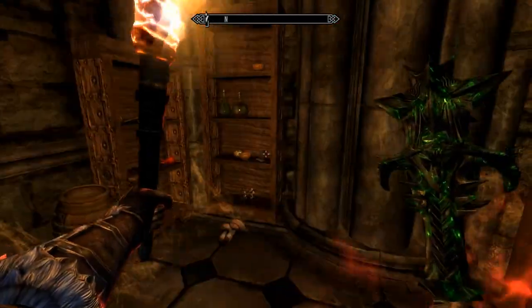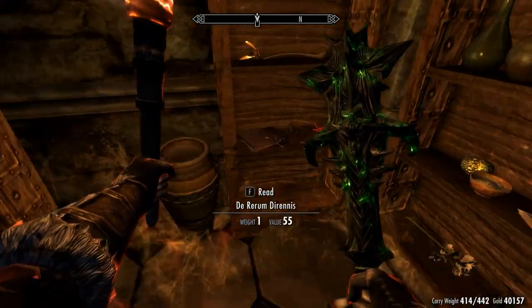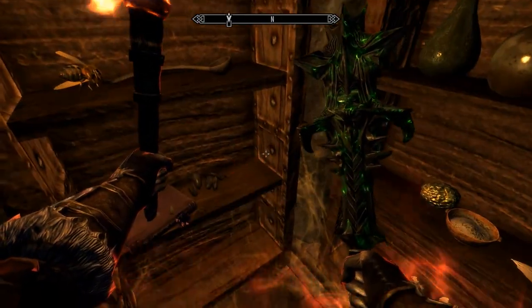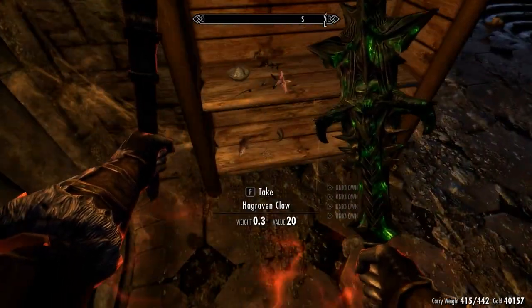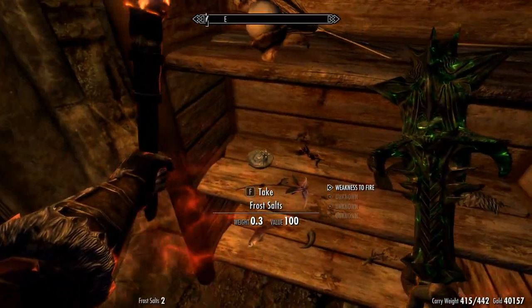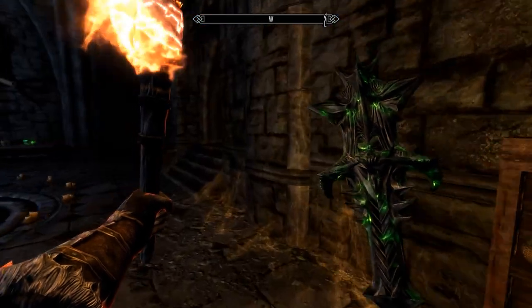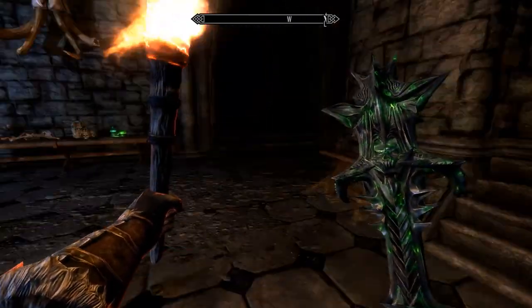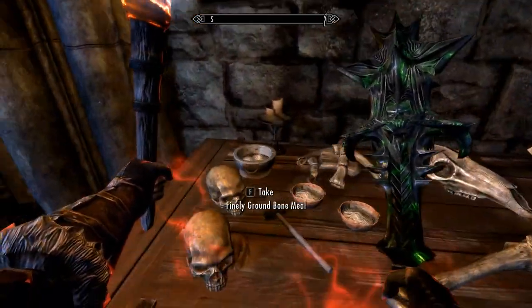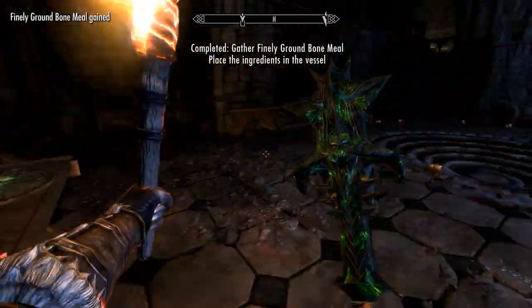I'm looking for the bowls, I guess. They're all in a specific kind of bowl. Makes it a little bit easier to spot, but maybe this one isn't. What was the last one? Spider egg? Looks like a brain. No. Frost salts? What was the last one, damn it? Bone meal, that's right, yeah. And this one is definitely going to be in a jar. Right here? Yep, there we go.